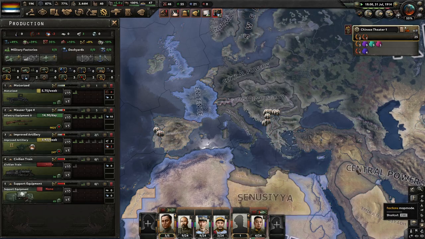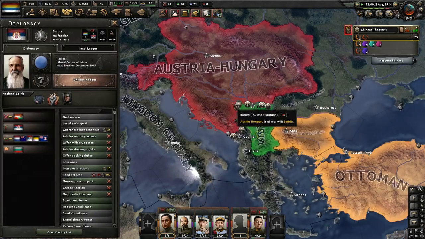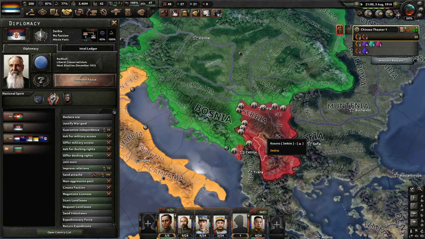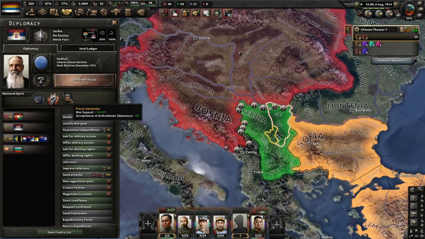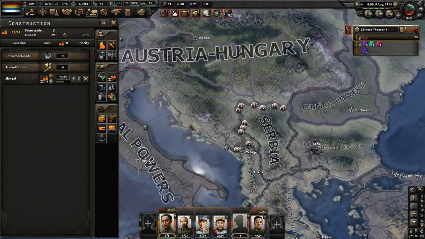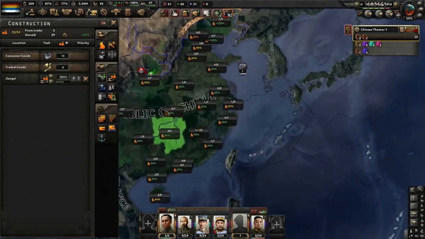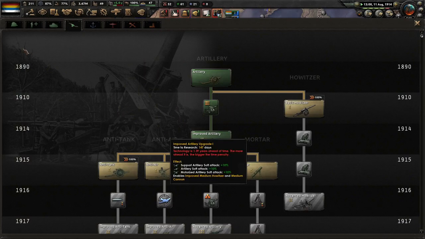And Austria-Hungary is doing it by itself. But Serbia might be doing it by itself. Oh, Romania's in the Central Powers. Huh. Is it just 1v1? Wait, Austria. Germany has war goals against them, too. Oh. Alright then, we'll see what happens.